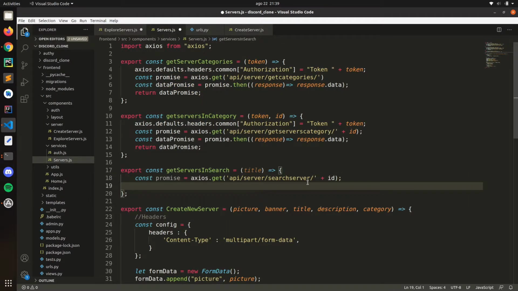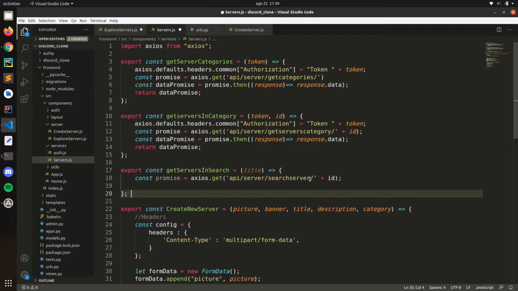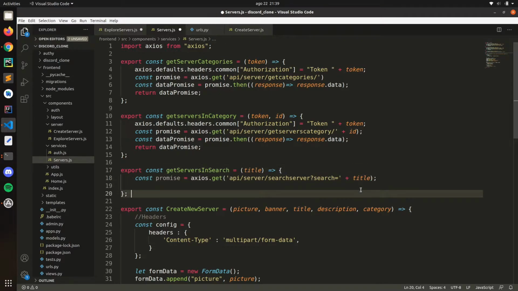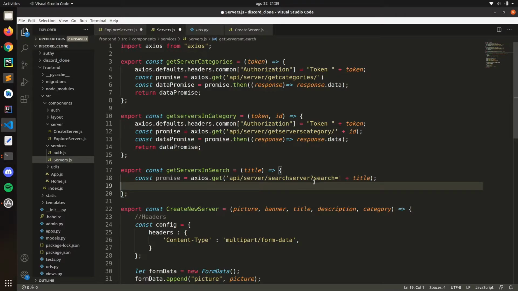Search server, and then for the search we need to delete the slash and put just the question mark, right? And then search, and then equals, and then here we pass the title of what we're searching, right? Just like that. This is basically the URL pattern for search, right?